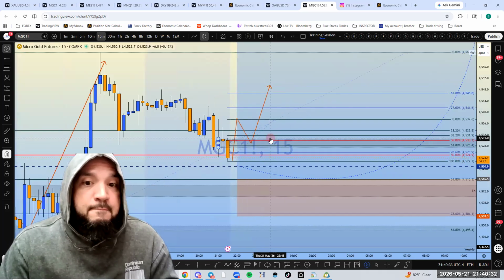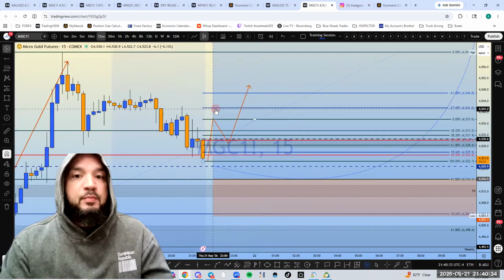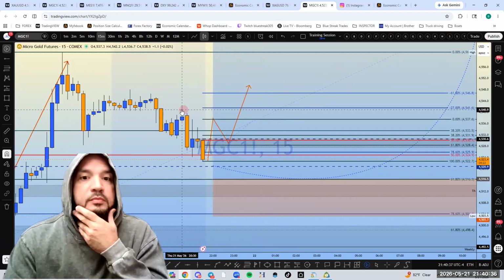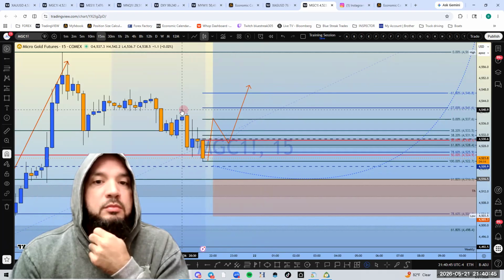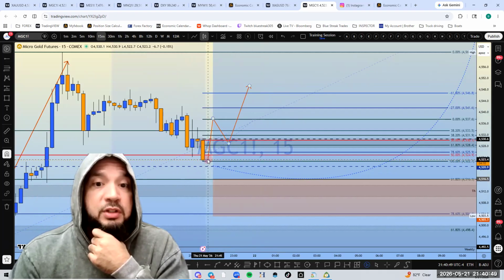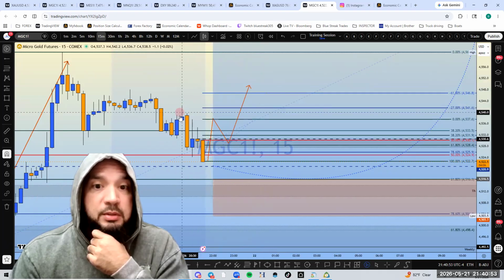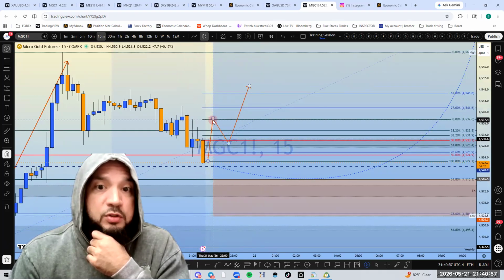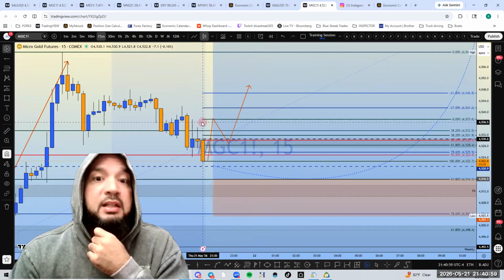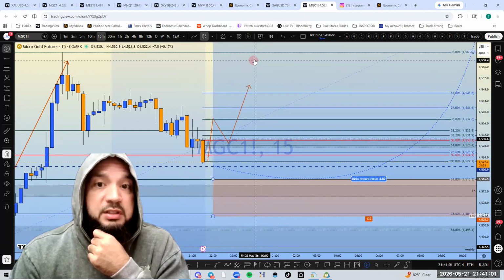So the only way you would do that is if you feel like the play has left you, like it stopped at 50 instead of 618. Then you allow it to confirm, which is break structure, allow it to retrace on a 15-minute candle, and then ride the play. Correct. It would have to give me structure that makes sense for it to show me that it wants to continue. Because if we had a few candles come back up and close bullish up here, that's telling me there's a high chance it does want to continue.